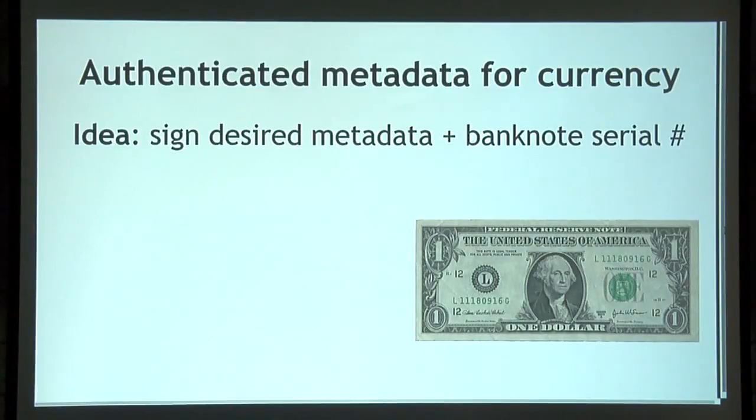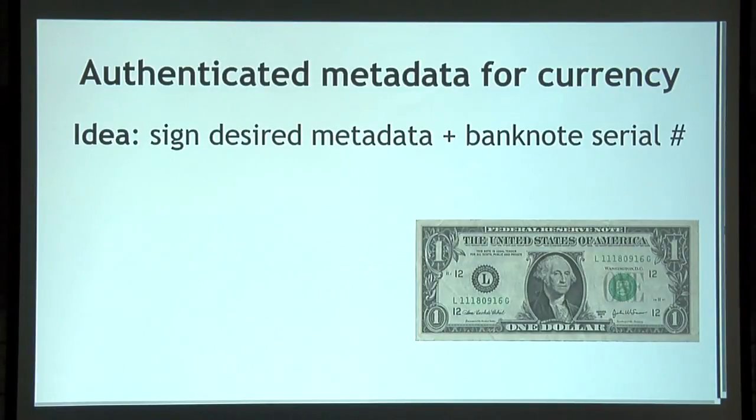So the question is, what if we could have authenticated metadata attached to our currency? We want to add some metadata to the currency that has some authenticity and that not anybody can simply duplicate. And the way that we're going to do this is to have a cryptographic signature on the metadata that we want tied to the serial number of the banknote. So somebody who has some authority and has a signing key is going to sign the combination of some metadata plus the banknote's serial number, and that's going to tie the metadata specifically to this note.